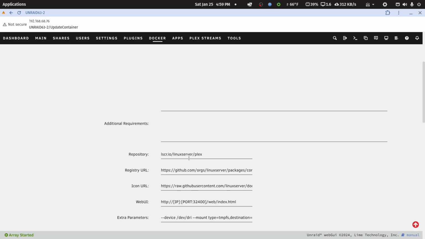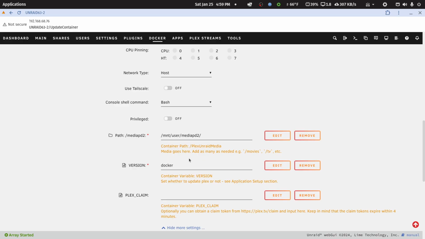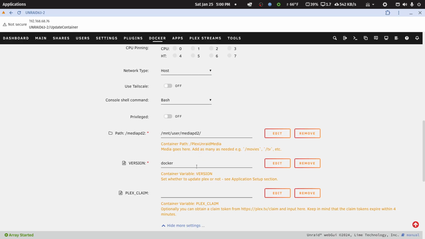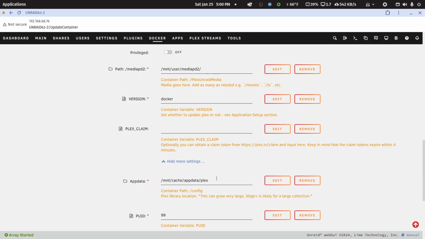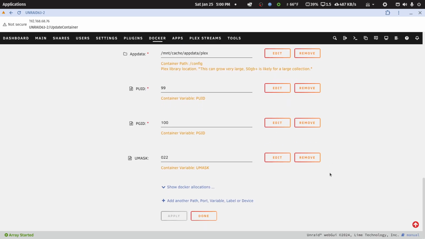It's a Linux server Docker container. Here's the path to my media, and you can browse for it. And here's the path to put the container on the cache. This would normally say user, and you just change user to cache to get it on your cache drive or your cache pool. So very simple.